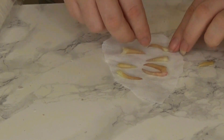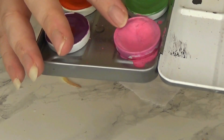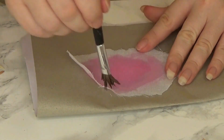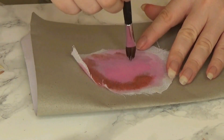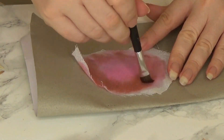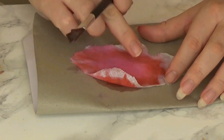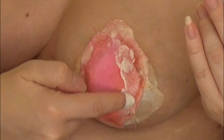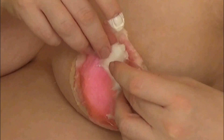Once you have all your teeth and tongues done, take a couple of pieces of muslin cloth, cut them into rough mouth shapes, and using some water-based face paints paint the basic inside of the monster mouth. This is going to be the inside of your monster mouth — it looks a bit strange at the moment but you'll see what I mean in the next bit of the tutorial.